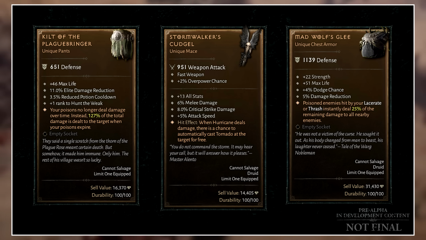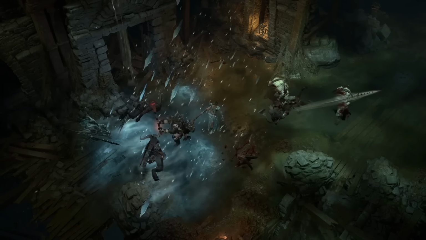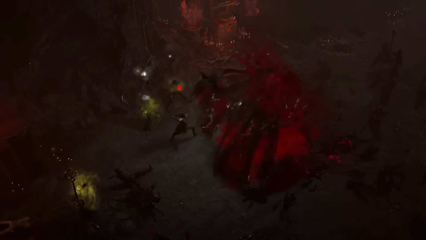Then unique items are only able to have one equipped at a time and are kind of a build finisher, or something that actually allows a build to work correctly. And that brings us to another system tied into legendaries, which is the essence system.